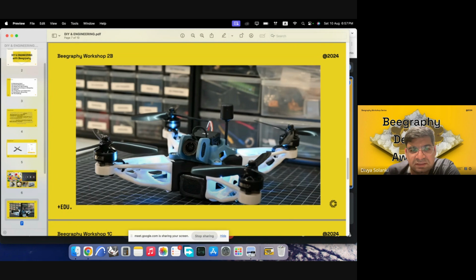And these arms are then attached to a propeller unit. The propeller's function is to raise it up by rotating. So it requires a power source. The power source is provided by a battery.